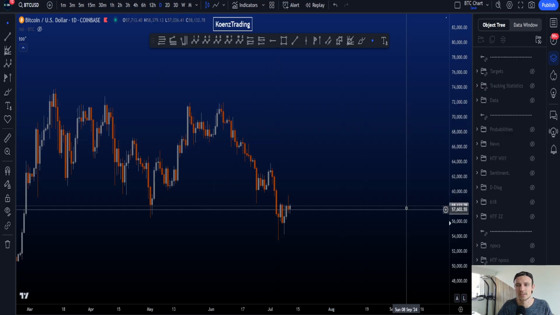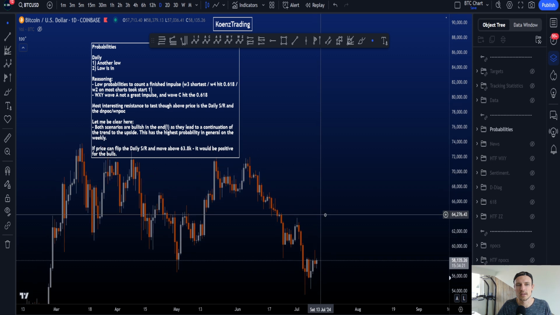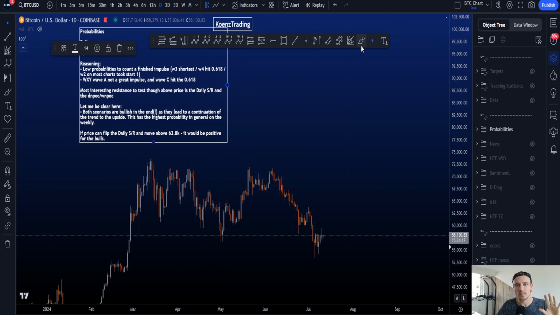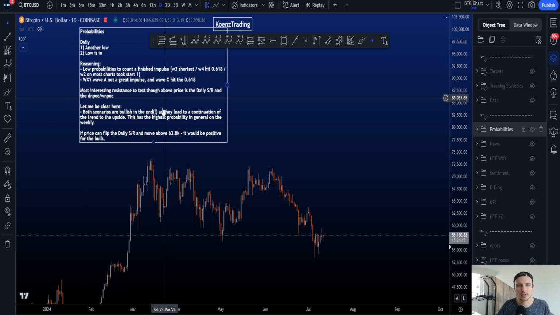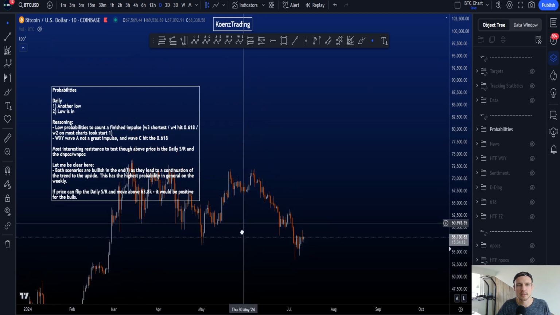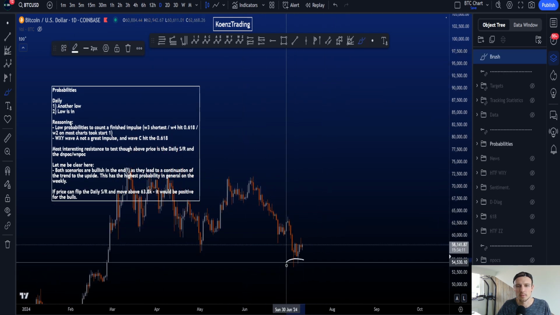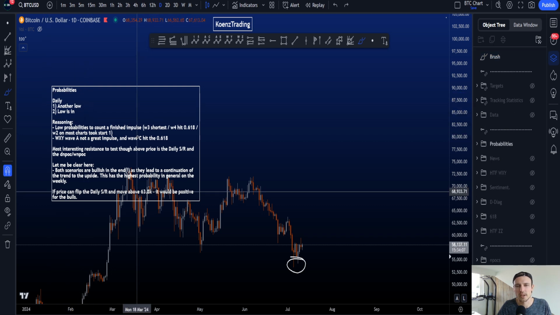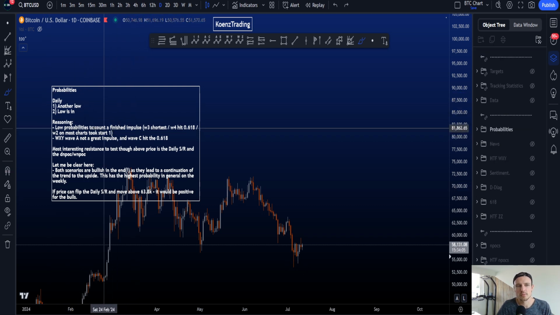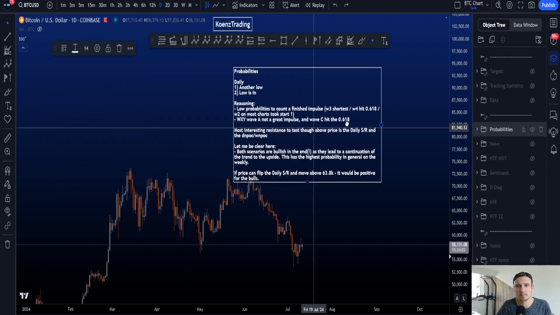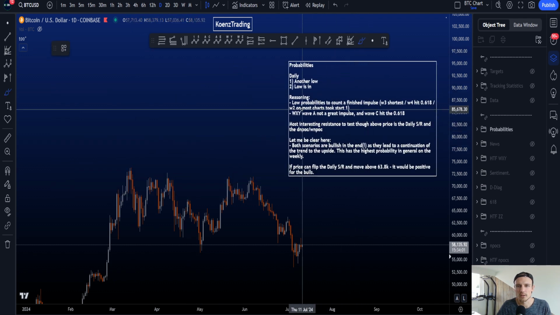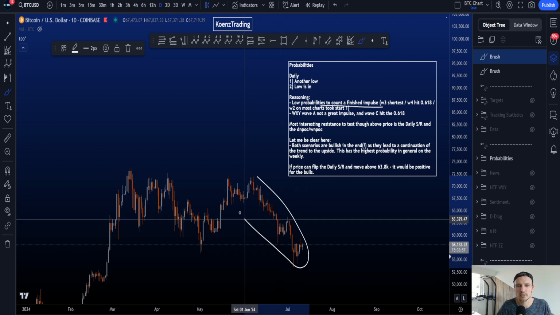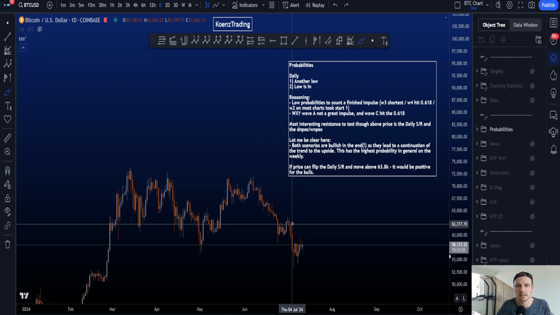And if we then finally look at the probabilities of the different scenarios, then currently, from an Elliott wave point of view, the probabilities are higher for price to make another low. And then on number 2, we have the low is in, of course. Now, the reasoning for this is that the probabilities are low to count a finished impulse to the downside over here, as explained in the analysis.